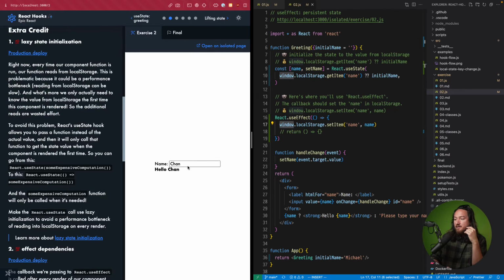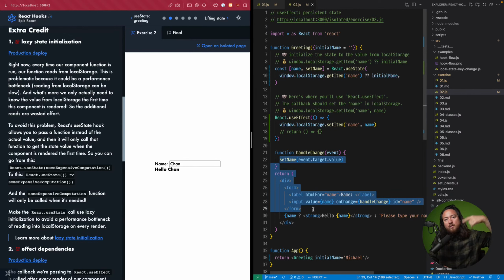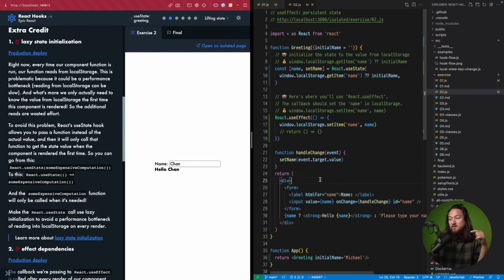The idea here is if this component is inside a tree that's rendering every second, it's going to make a query to local storage every time the component's rendered, which is unnecessary.